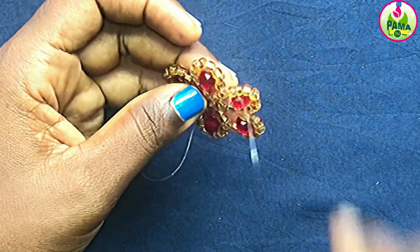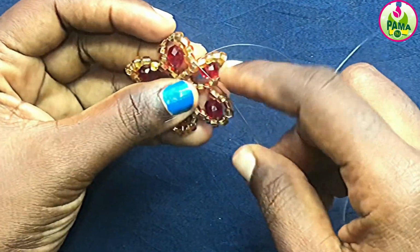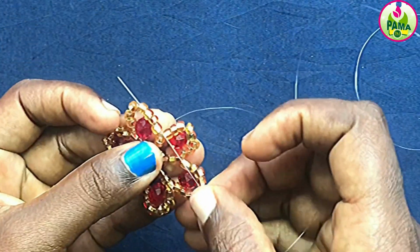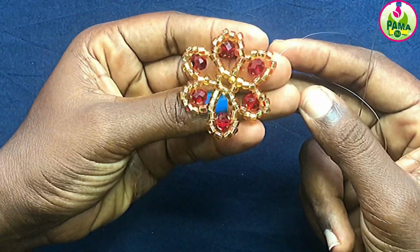Once all the crystals have been covered, I went ahead to get back through the top, so I'm just going to pass it through the 4 seed beads by the side. So all the 4 seed beads. It's quite clear, so I believe you understand. I'm going to pick one seed bead.